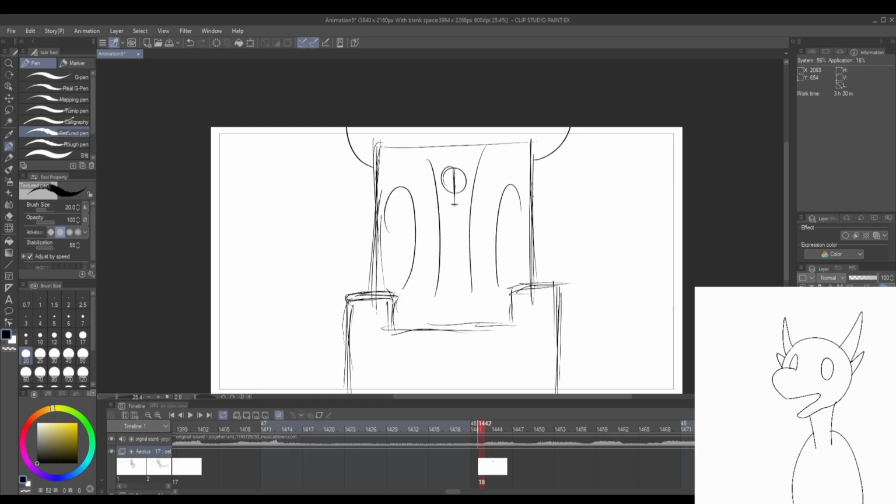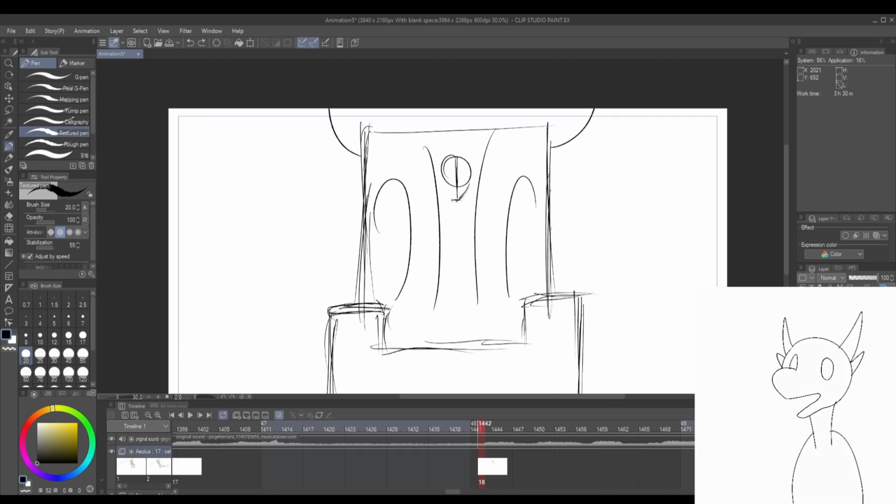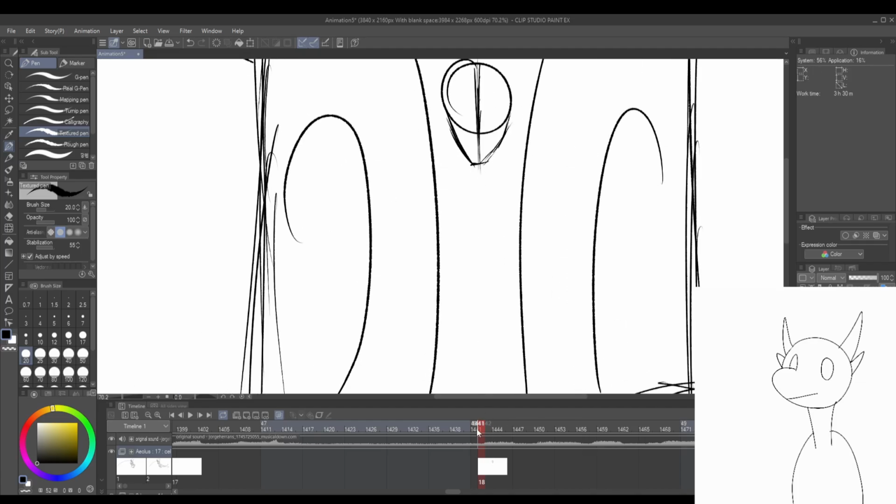Hold on. I think I need to make the face a bit shorter. There we go. Even here. No, this works. I think it's more the way I did the jaw there that's the issue. It is during a line, right? Yeah, it is. Okay. So they would have their mouth open.